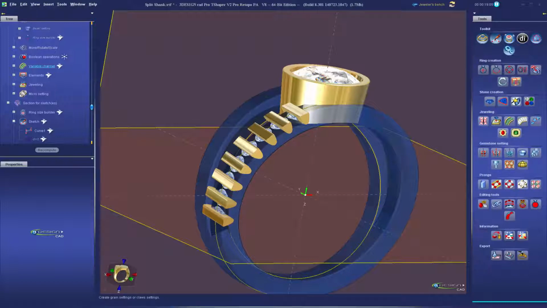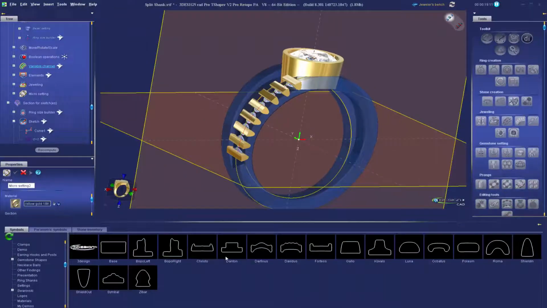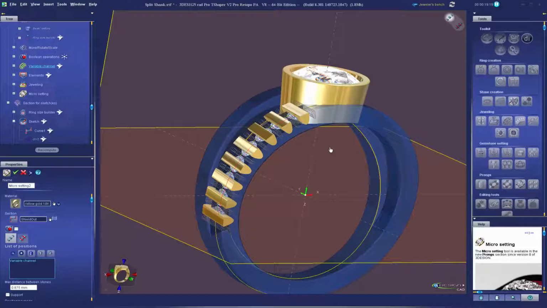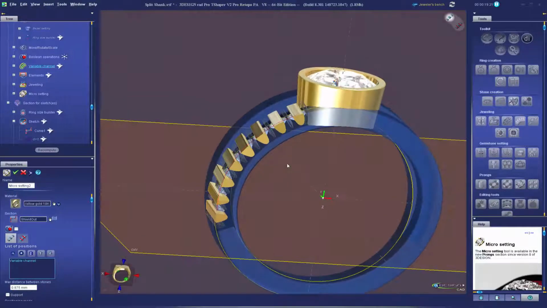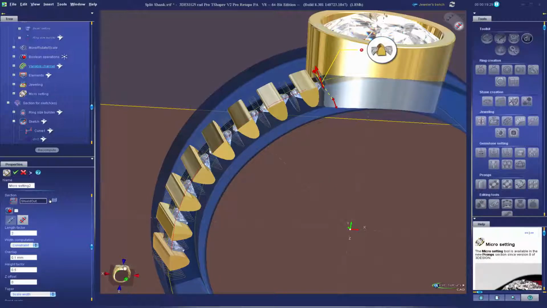Back to the micro setting in the jeweler's bench, prongs. Go ahead and use the library to select that same shield shape. You can always use different shapes and mix and match, do different shapes for the different cuts. But I'll keep it simple and use the same shield shape. And we'll leave it between the stones. This is going to give us our smaller cut that's going to split the prongs. So we'll go ahead and check the thickness and size of those cuts as well.